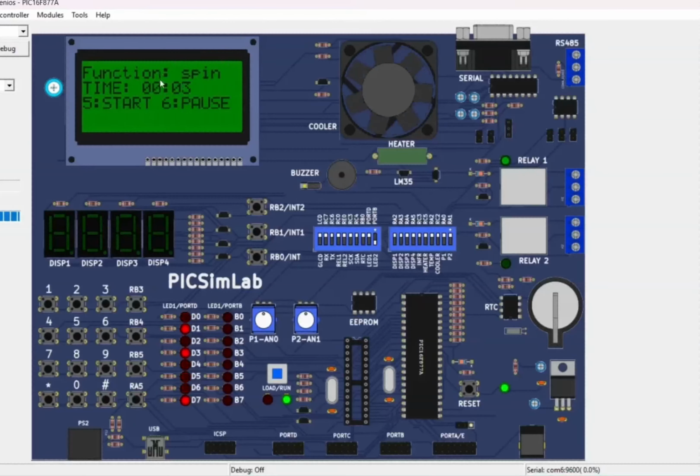So we can see here rinse has turned to spin. When the timer has completed, the buzzer will go on and we can see the display: program complete, remove the clothes. It will return again to the starting position, which is the washing program. It will show the programs like heavy, delicates, whites. So again you can perform the operation.